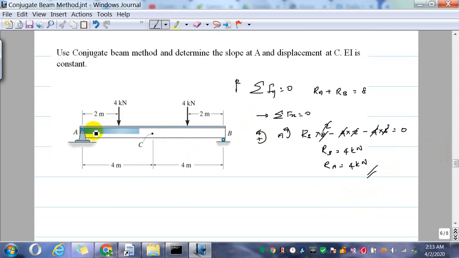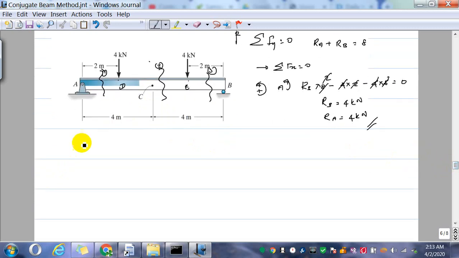So now, if the beam is in equilibrium, all parts of the beam or sections of the beam are also in equilibrium. So to plot a bending moment diagram, I require how the bending moment will vary between A and this point. I'm going to mark this one D, and this is E, where the loading is acting. So between A and D, D and E, and E and B. So I need 3 sections to plot the bending moment diagram. I'm going to get only the bending moment diagram, not the others.